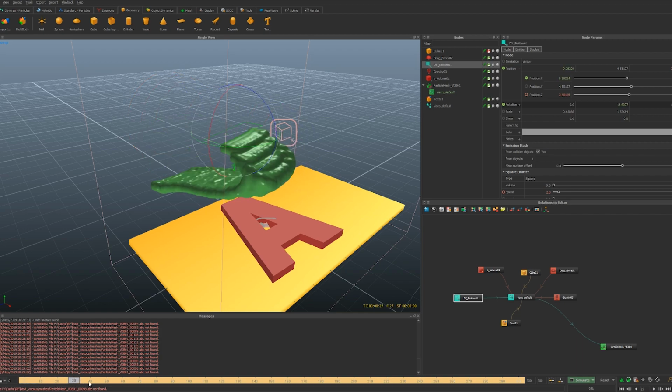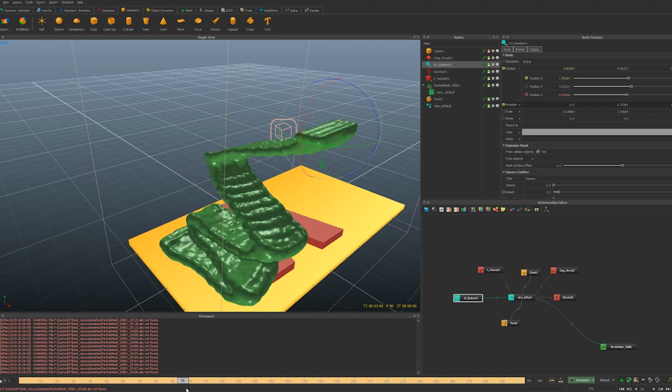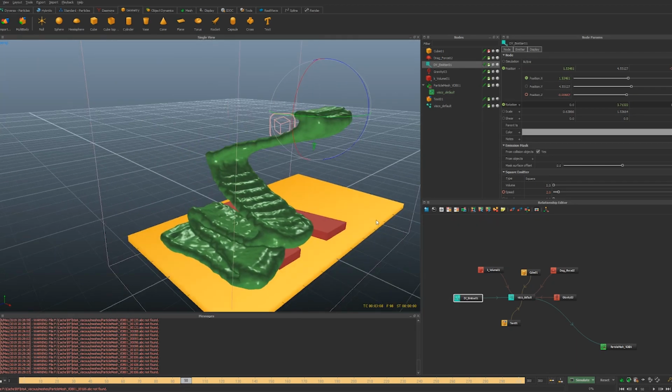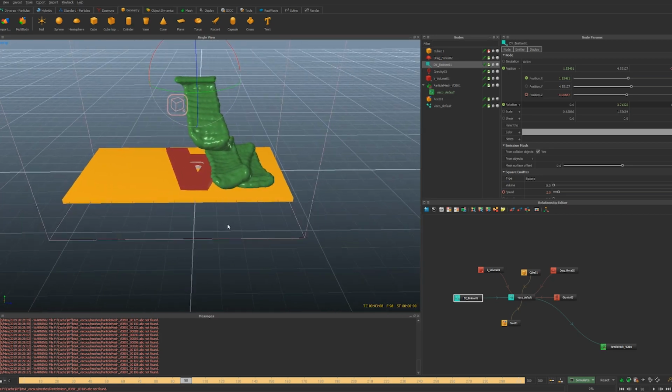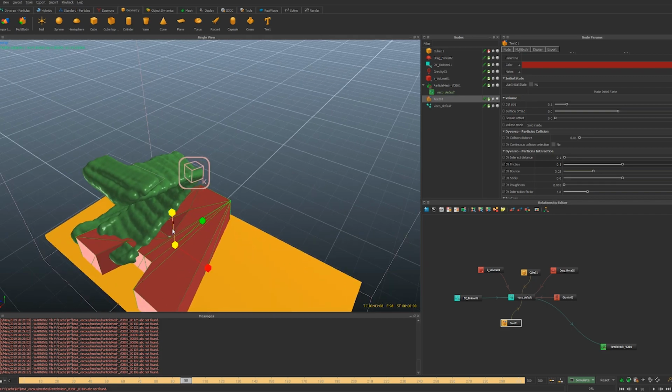I'm giving it like 100 frames. I'm kind of liking the way it builds up. I do want more thickness on the letter A. Kind of wish we picked another font so that it would have a bit of a hole inside.